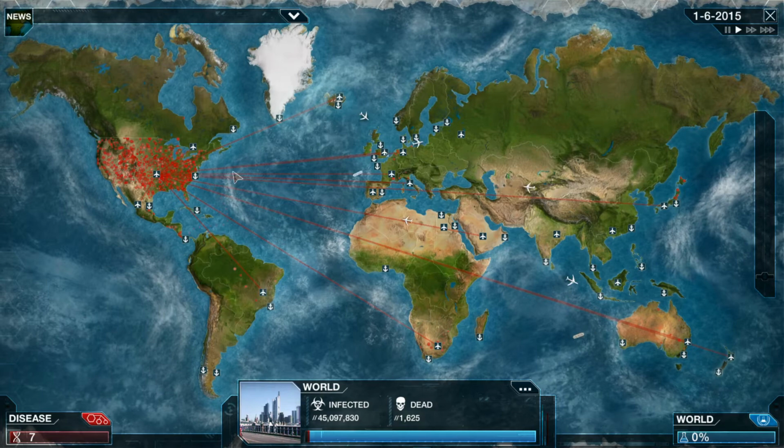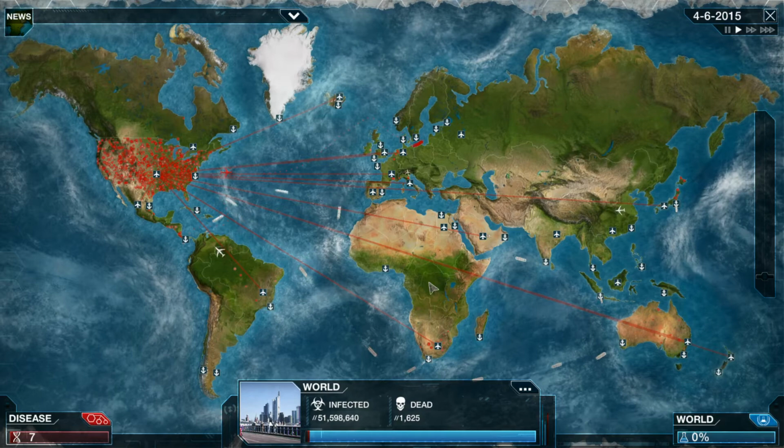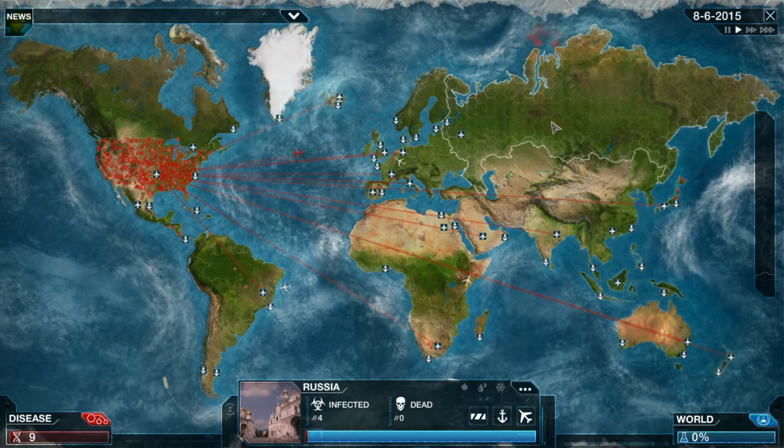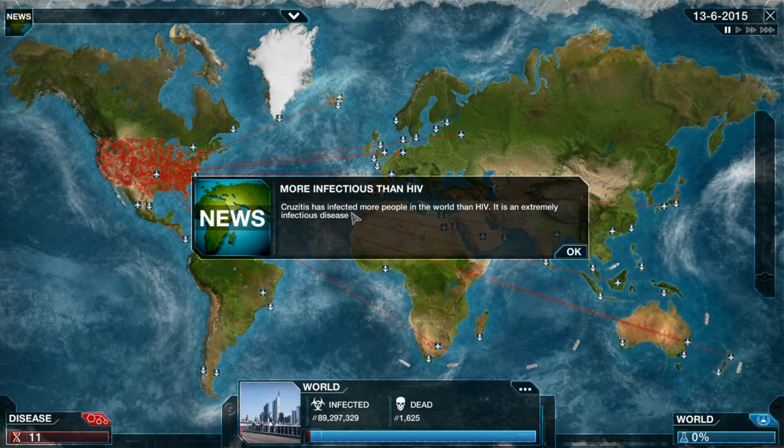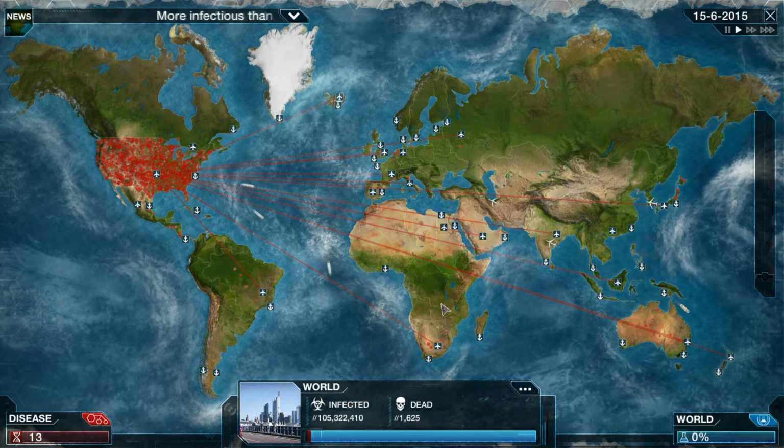I just saw another infected plane. Oh man, it's just like taking over the U.S. There's an infected ship, another infected plane. Oh yeah. Oh, nice. What are we in Russia now? Yep. Okay. Man, this is spreading like wildfire. That's awesome. That's exactly what we want. More infectious than HIV. Cruzitis has infected more people in the world than HIV. All right. Cool. Man, yeah, we're taking over. We're slowly taking over.